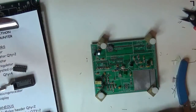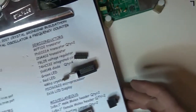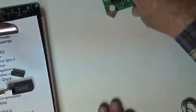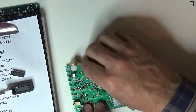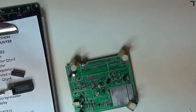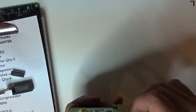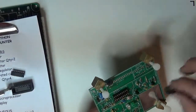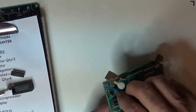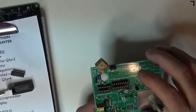We're getting close. Okay, if you look at the parts here, I'm going to slide the clipboard over, and you can see I'm just down to connectors, so they should go pretty quick too. So I'll start with, that guy got bent over a little bit, so I gotta stand that guy back up. Okay, so I guess we'll go for the 18 pin connector for the microprocessor for the frequency counter. We'll put that in. That stays put. We got a 14 pin. Make a note of the orientation so that the little notch matches up with the socket. So there's the two IC sockets.